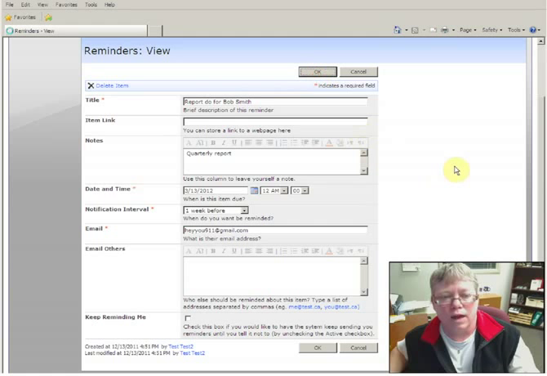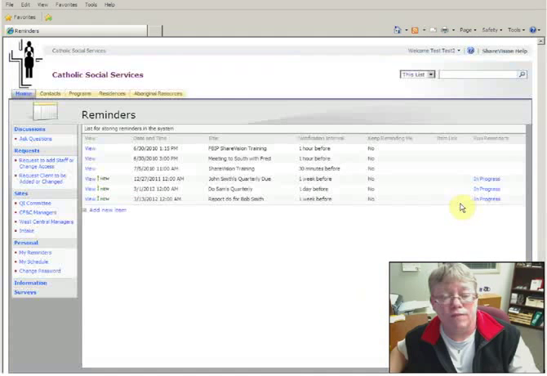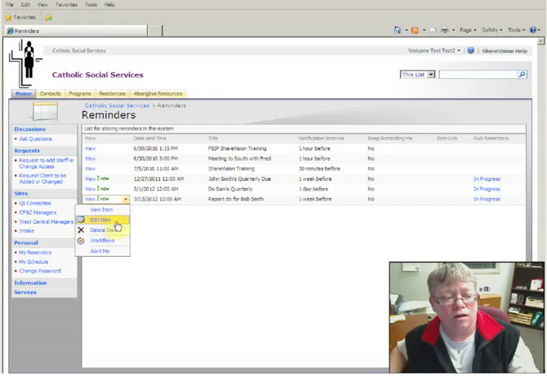So you can come back here and change anything you want. In anything you create in ShareVision, you can always come back and get this edit function here. In this case, you can actually delete items from your reminders. You often won't be able to delete items in other areas, but on this particular list, you are allowed to delete them.